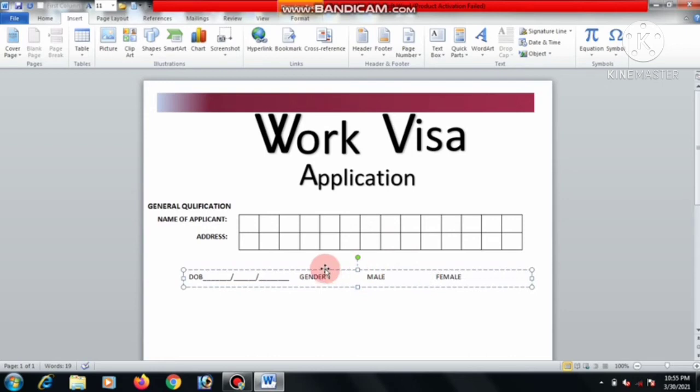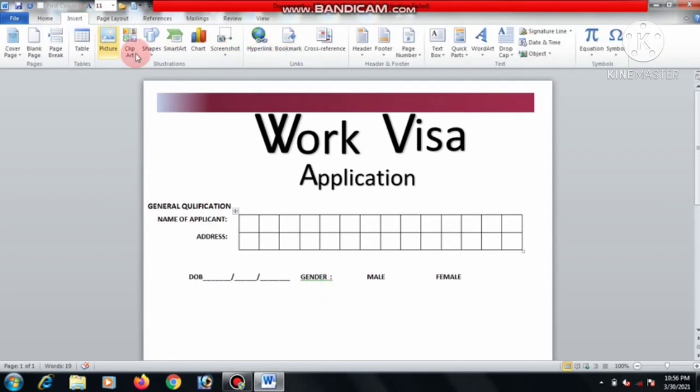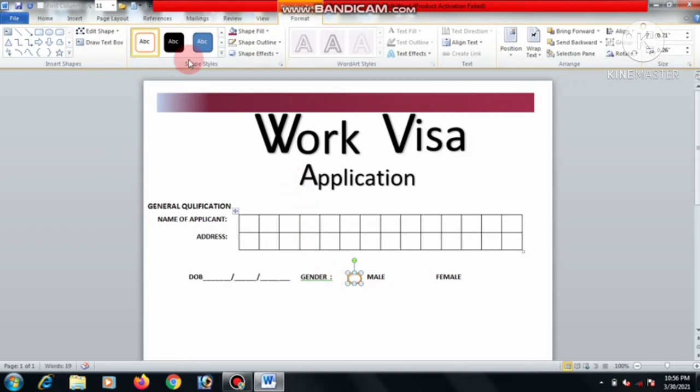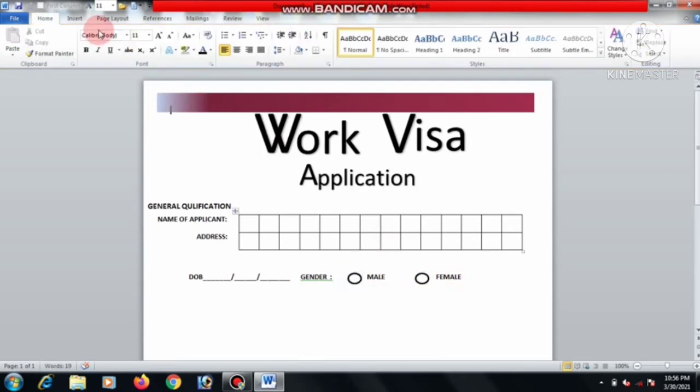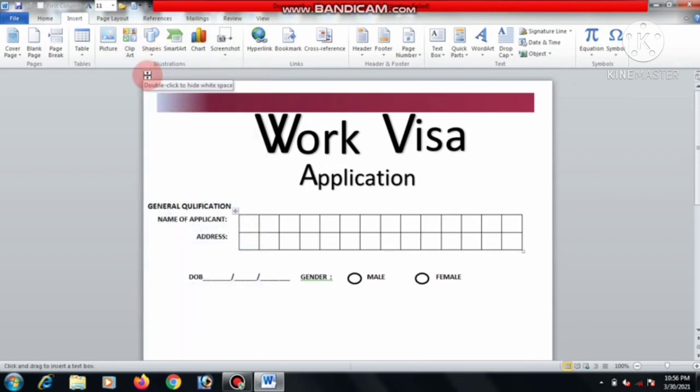And take a shape. Just we give a square and copy paste. Press the Ctrl key and paste. Drag one place to another place.